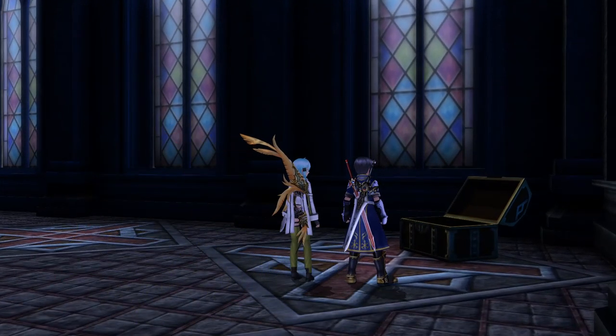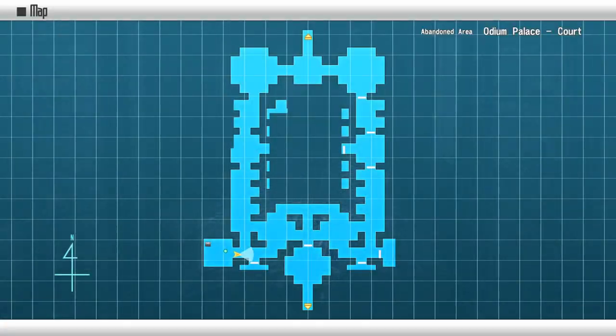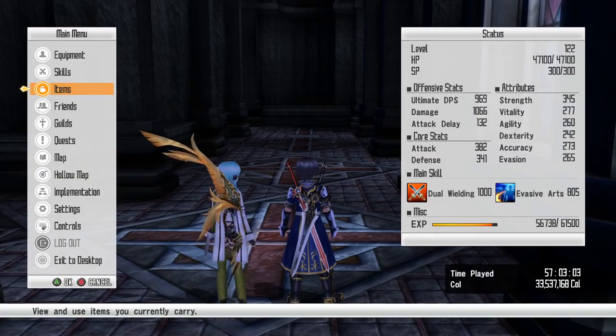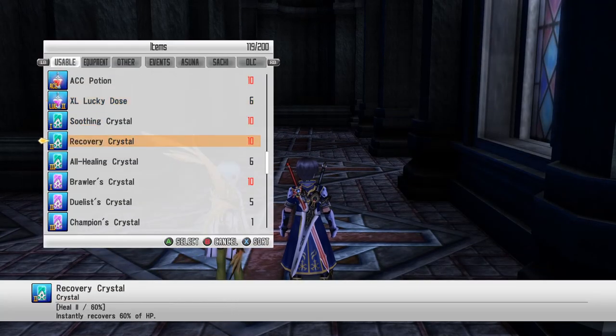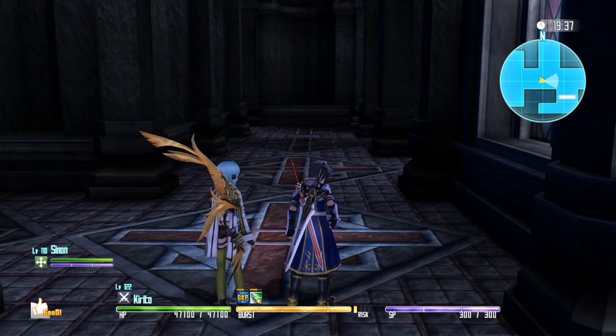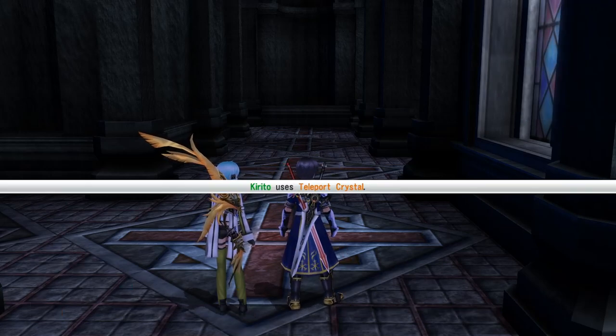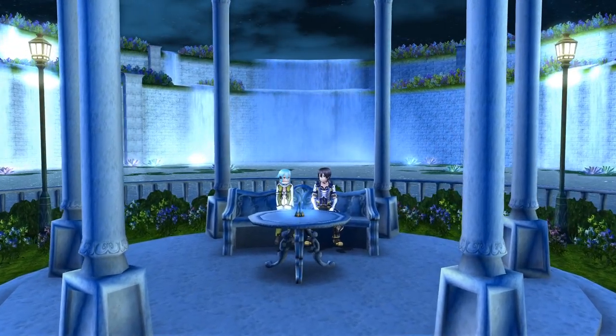Okay, so unless things go horrendously wrong, transition to the garden. Let's see if I can use the teleport crystal. I can indeed. See you in the garden. Here we are.